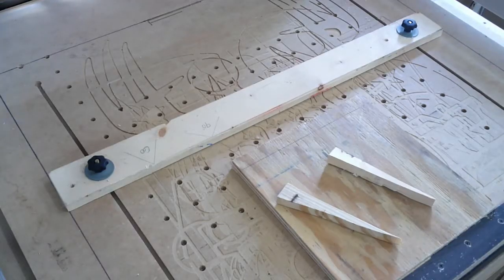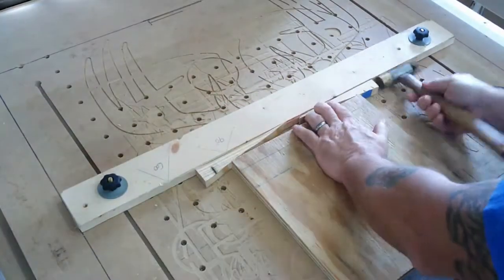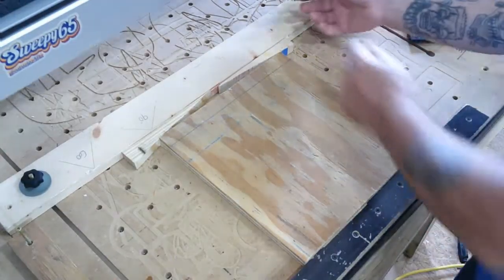So what are we going to do with those? This is our clamping system. You've seen it before. Drive those wedges in and that piece will never move.